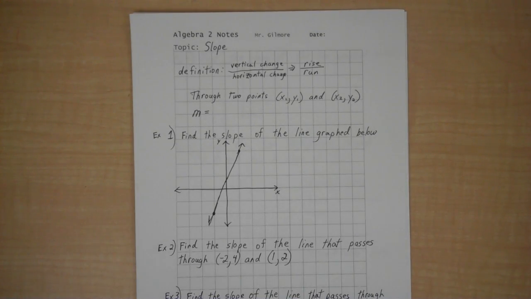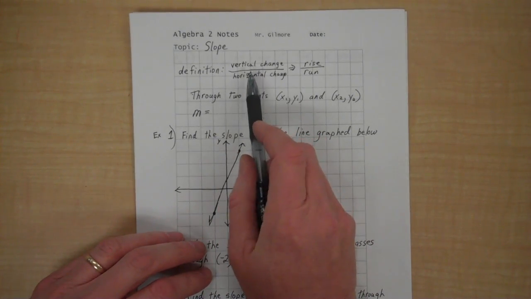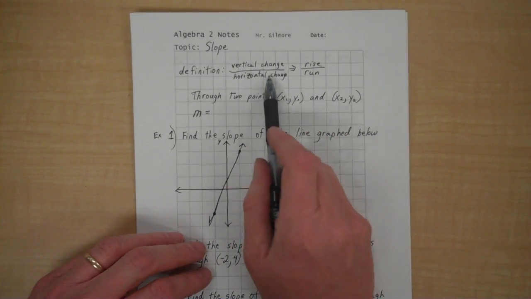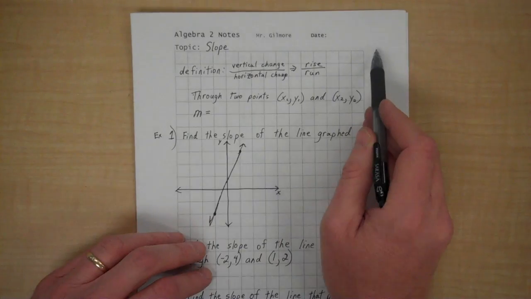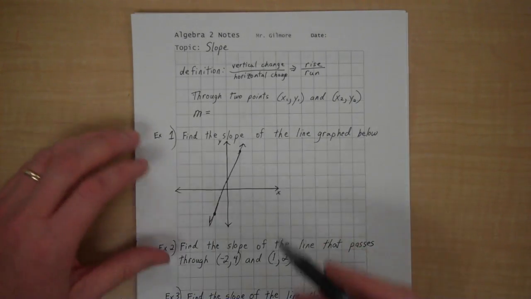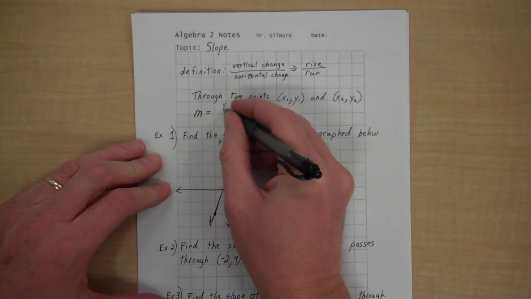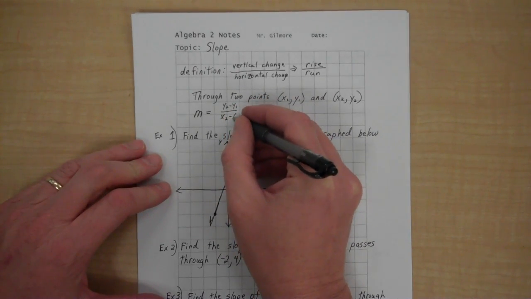Hi everyone. We're going to look at slope of lines today, and I want you to get yourselves all reacquainted with this. Definition of the slope of a line: the vertical change over the corresponding horizontal change. You might have heard rise for vertical over run for horizontal. So how much does a line change vertically as it goes over to the right horizontally? Through 2 points, we have m, which is the variable for the slope, is equal to y2 minus y1 over x2 minus x1.